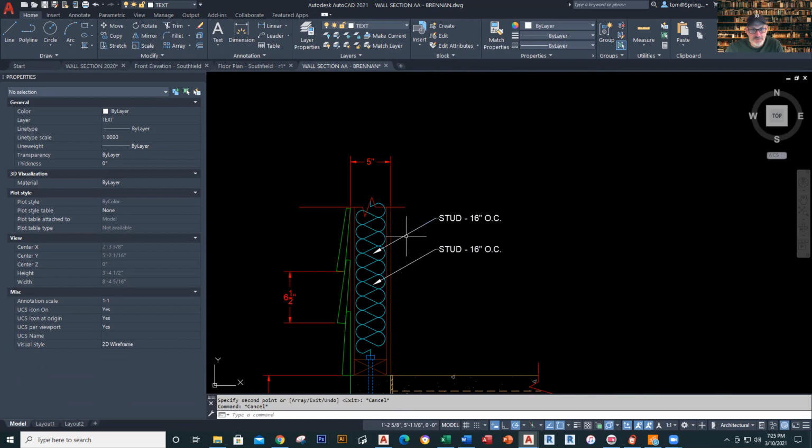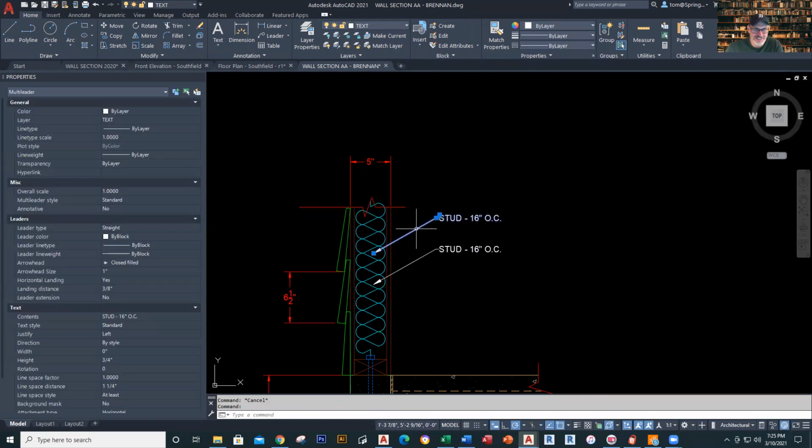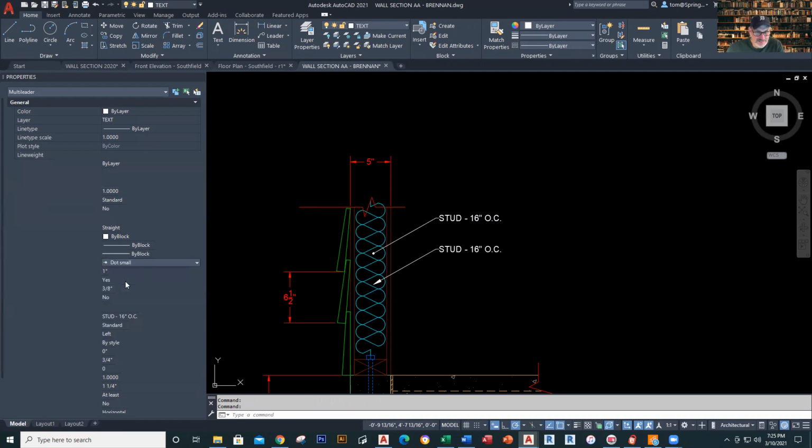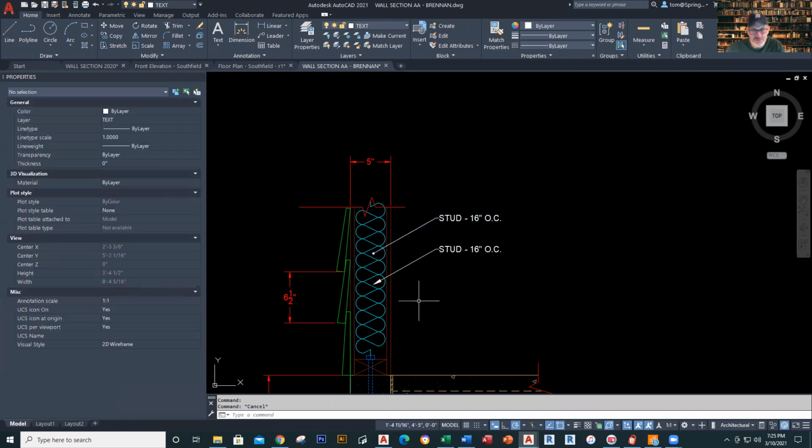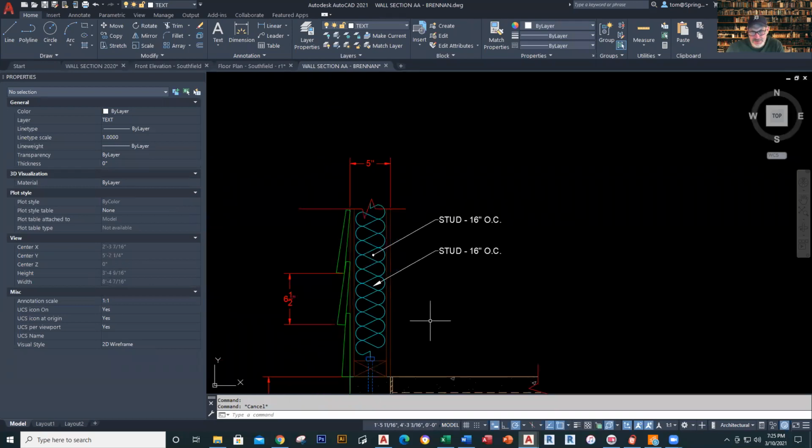Now, one thing about this one though is there's a little dot on the end. So I'm just going to show you one quick thing to override this if you ever wanted to do this. I'm not too terribly worried about it, but I'm going to change this arrowhead from closed filled right here to be a dot, just to kind of show how that works. And since that's too large of a dot, there's actually a dot small here, which is actually what you want. Dot small right there. Okay, and that's how we go ahead and do that. So then you have that, that's how you put that together.